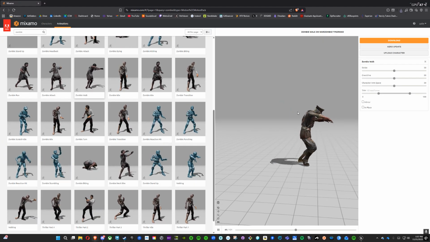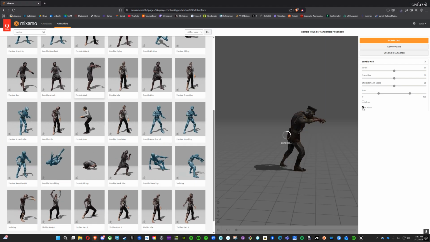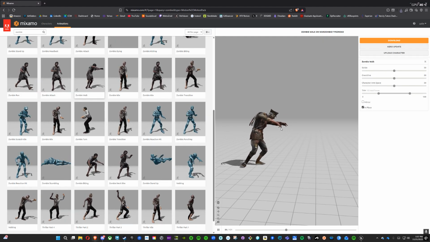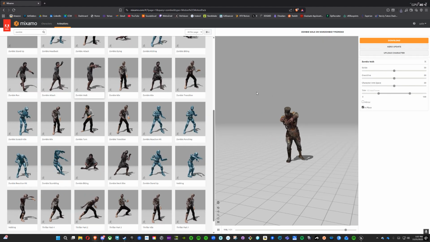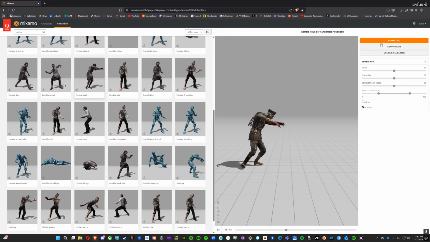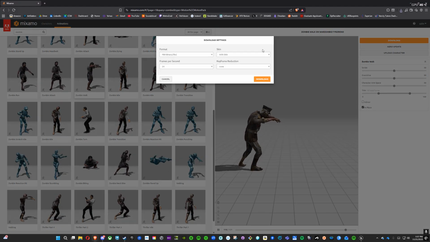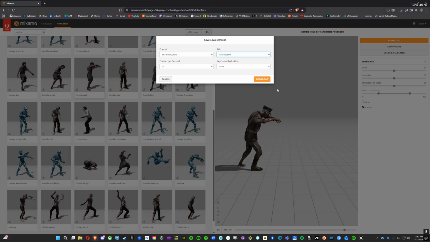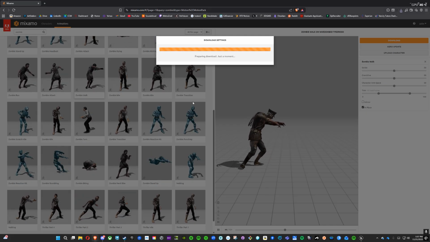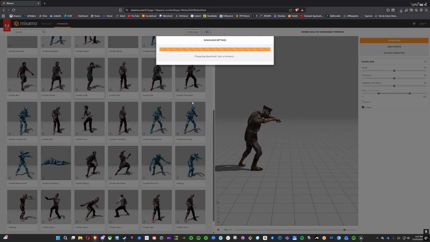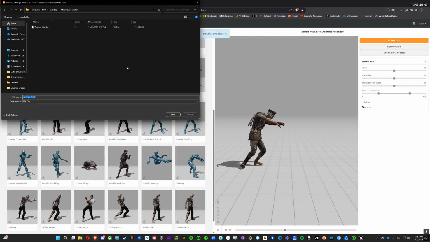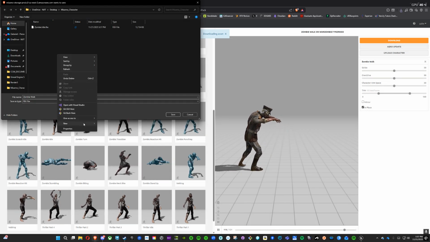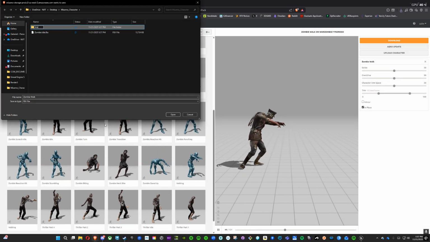And here we're going to choose in place. This is for any sort of walking animation. And that's fine, I'm going to leave whatever that is there. I'm going to download this without skin because I'm going to use the first skin that I downloaded. Download this. Make another folder inside here. Call this walk.